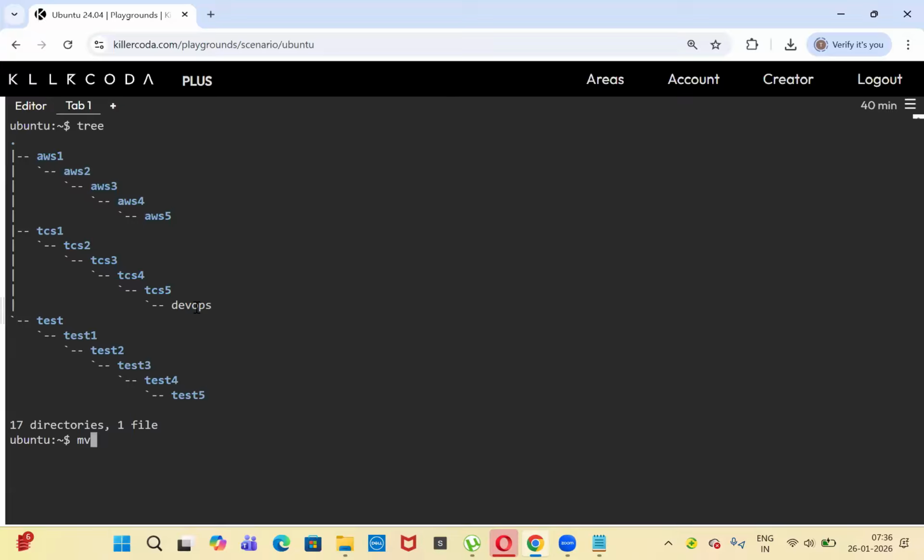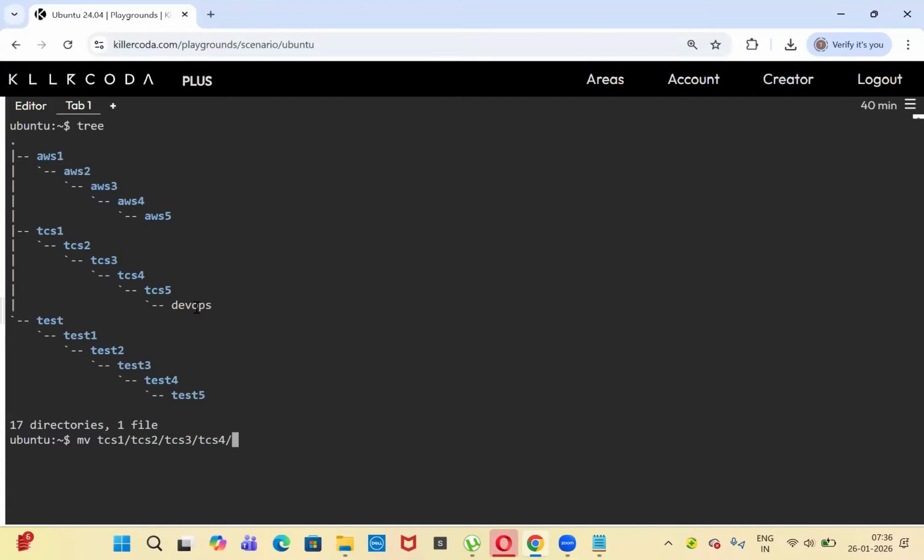Basically, your DevOps file was present in AWS 5, which was present in 4, 4 in 3, 3 in 2, 2 in 1. So you need to give the entire path, not only the DevOps. You need to mention where your DevOps was present. You need to give the entire path, guys.